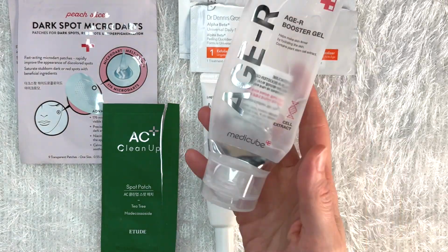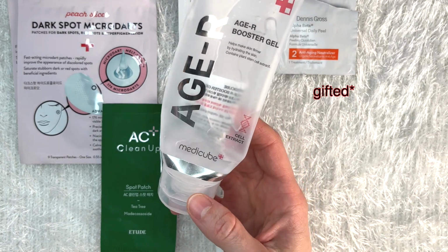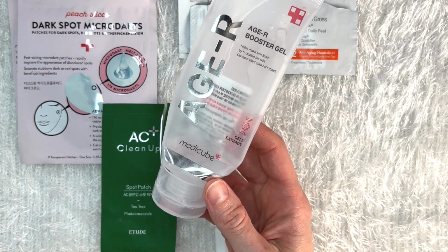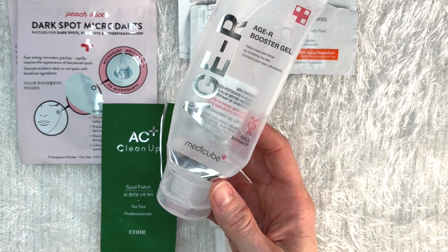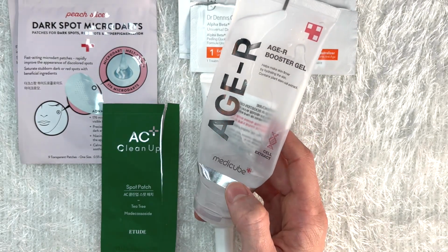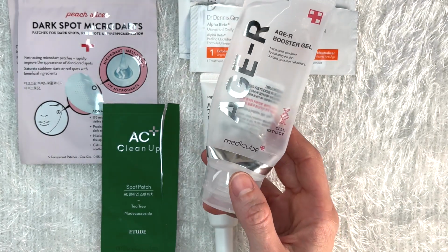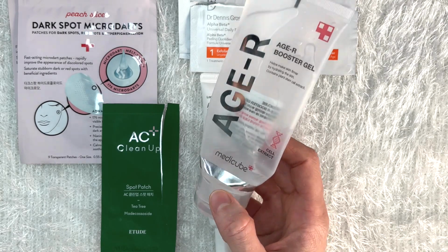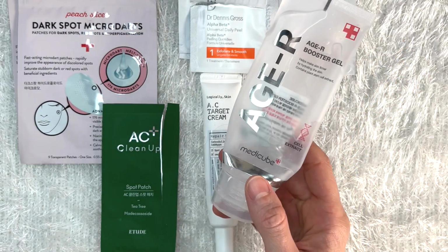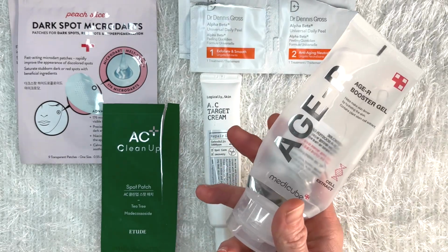And then I have been continuing my microcurrent and electrotherapy. So I owe you all a video, I really owe you all a video on an update of how it's been going. This is the Medicube HR Booster Gel. They did gift me this. I love it. I think this is great. I really love pairing this with the New Face Serum. Again, I'll link a video. Oh man, yeah, that is so much more effective.